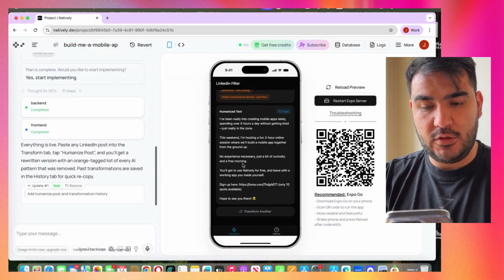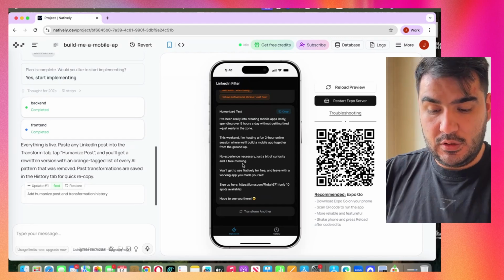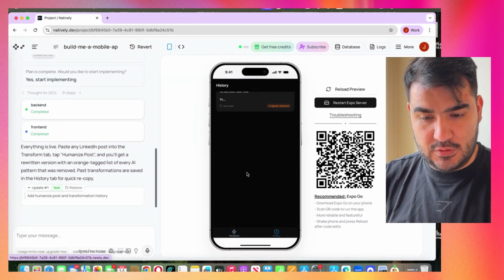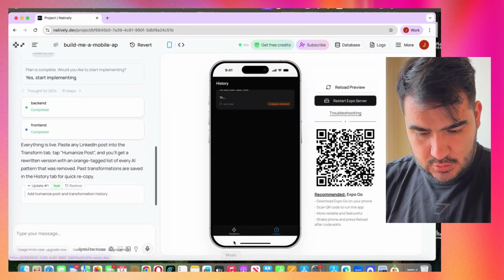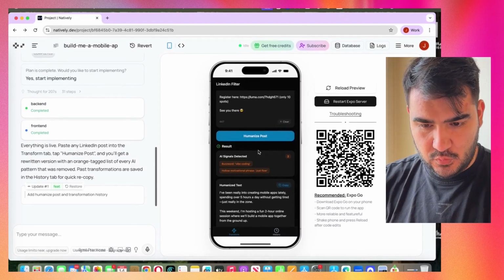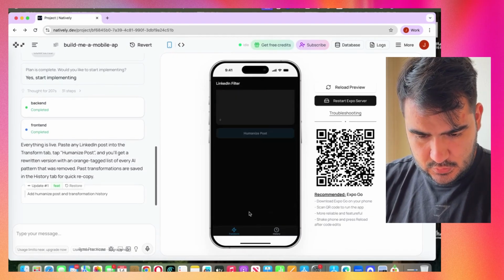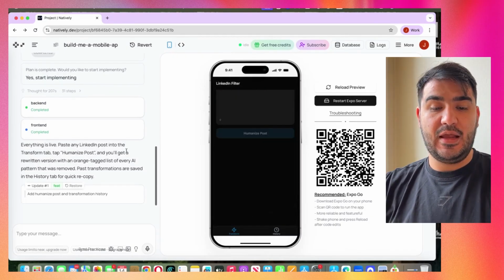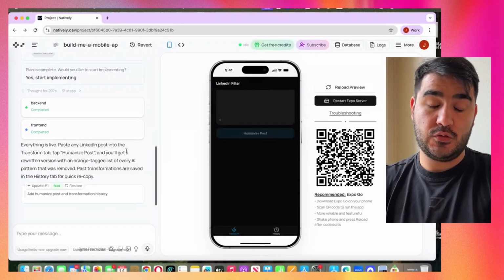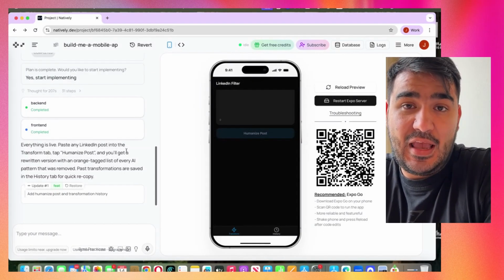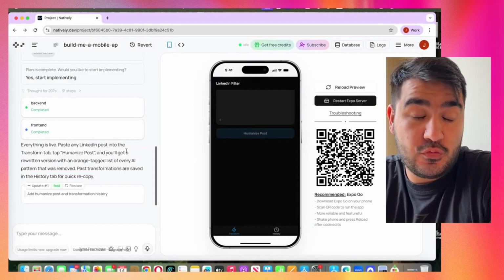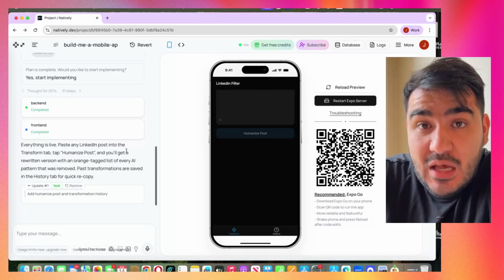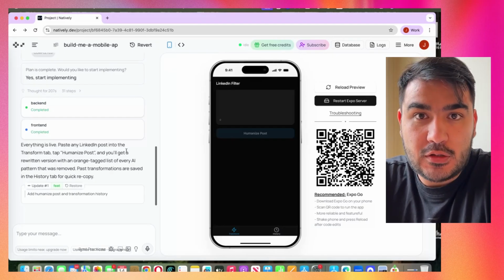I would like to try to change the design, but it's all good. So here is the history. This is cool. Perfect, it actually works. And let's try another one. Okay, let's go. Now I think it works. It detects the AI signs, and it improves the text, so it sounds more human, as we all want our content to.